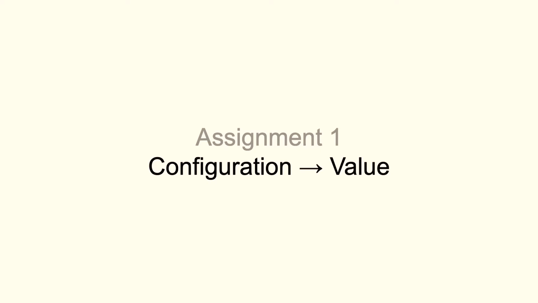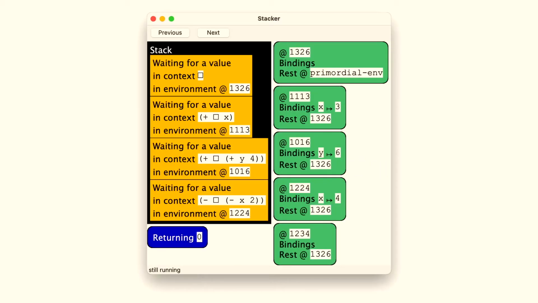We also want to make sure students understand what is shown by the Stacker. That's why we create assignments that test students' understanding of all those pictures. The first kind of assignment is about mapping those screenshots to the result of the program. For example, we will ask students to understand pictures like this. They will see a very big stack and some environments. You can see some variables are defined multiple times, so they have to know which environment is inside which, etc.